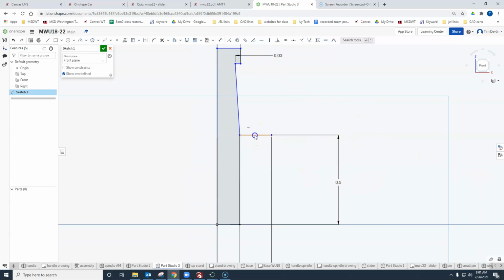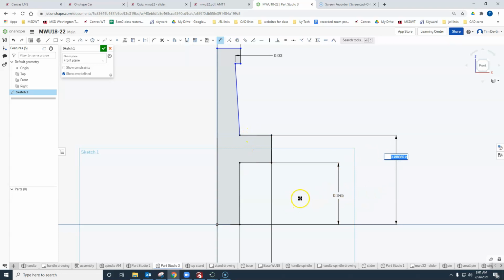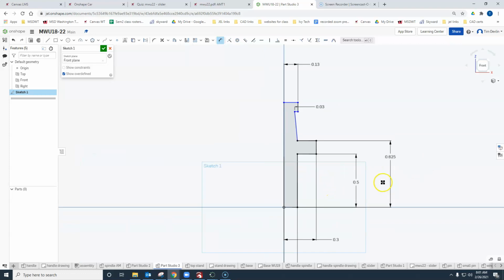I can press escape, and then I can move that other line up so it's in line, or I can undo the dimension and leave it at the number it's at, and that'll hold it in place. And then I can enter my next dimension and then go back and do this. So there's a couple different ways you can do that stuff, but it's just trial and error.